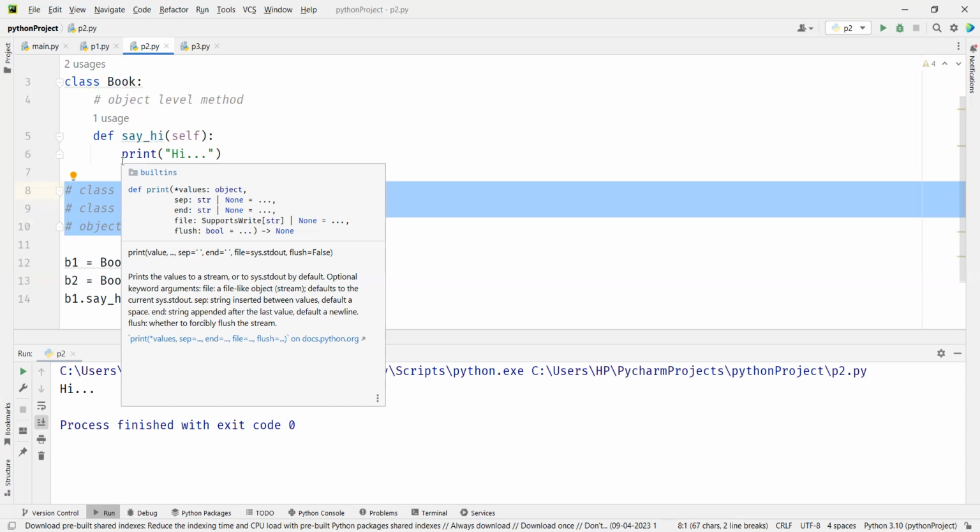So, if you talk about population kind of variable, number of eyes, number of legs kind of variables, which is common for all the objects. Now, population is common for all the objects. If I ask you what is global population, your answer and my answer will be the same, right? If we both are correct, then our answer should be the same. How many eyes do human beings have? So these are class level variables, which are common for all the members or all the objects. We call them class level.